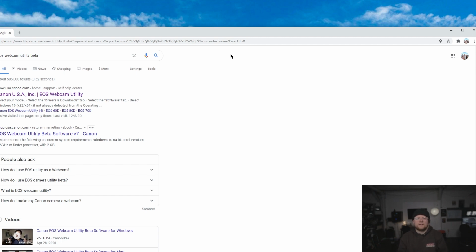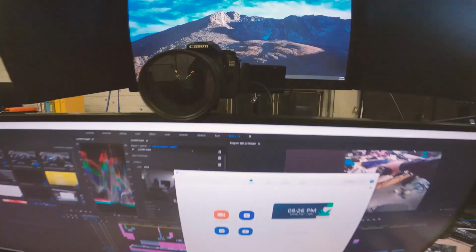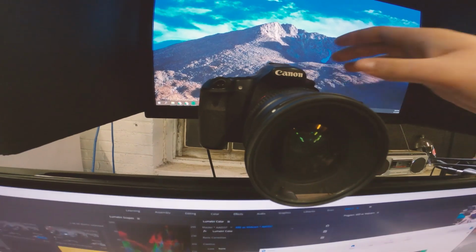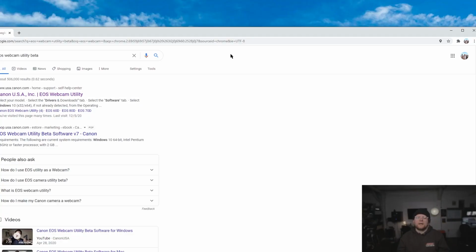I'm not really sure why that's happening as opposed to with the 6D, where it just seems to work most of the time. It's just a different camera, so obviously there's that. At this point right now, I would recommend getting a 6D instead of a 5D if you're gonna buy a whole new camera to do this. It just seems for me personally to work better. I'm sure they're both fine, but just in my testing here for a couple minutes, I've been pretty frustrated with the 5D, and it's been impossible to use it with the new utility.